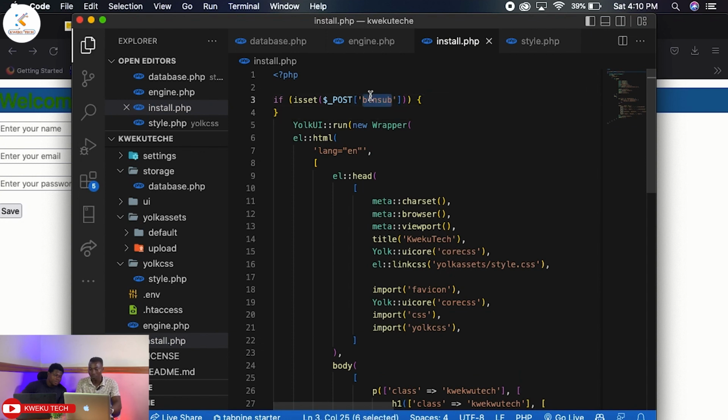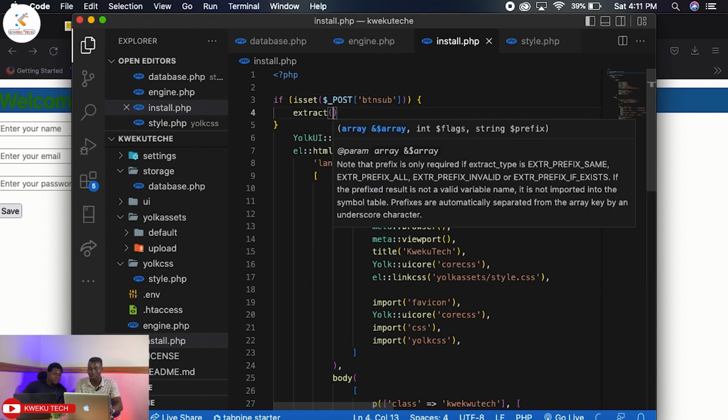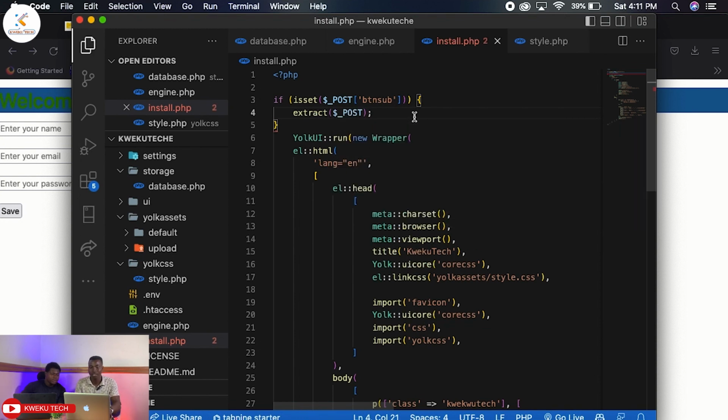And in PHP we already have extract post, so that you extract all your post fields, so that we can easily grab them. So right now we want to send our data into the database.